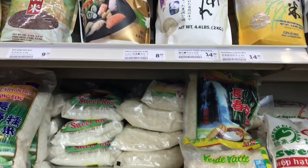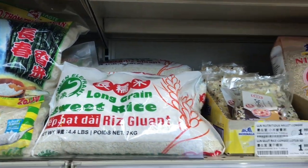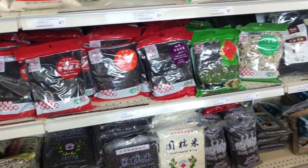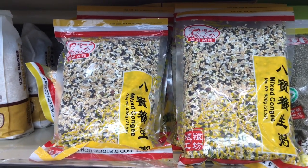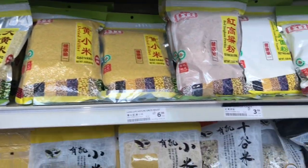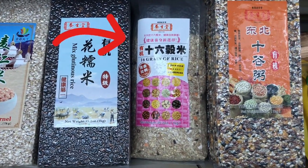88 Marketplace has a huge selection of rice, ranging from traditional white rice to more exotic varieties like black, brown, and even purple rice — including fragrant jasmine rice and sticky glutinous rice. Each type of rice has its own distinct flavor and texture, making it perfect for different dishes. Personally, I like multigrain rice — it gives you different kinds of rice all together.